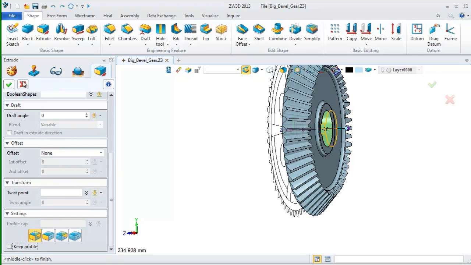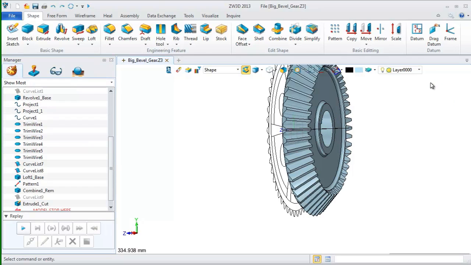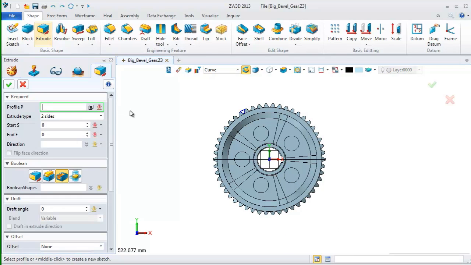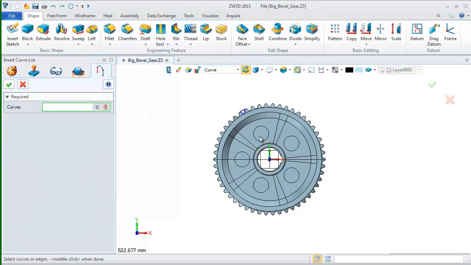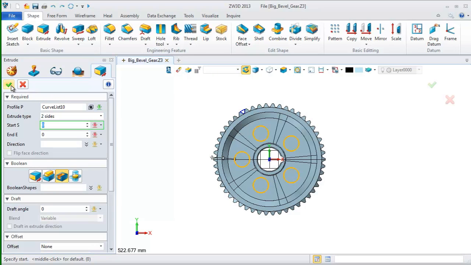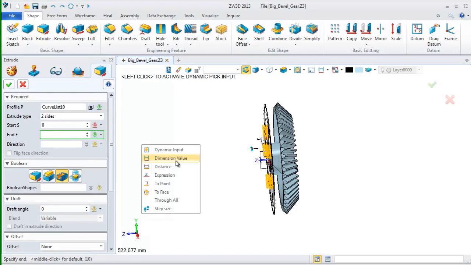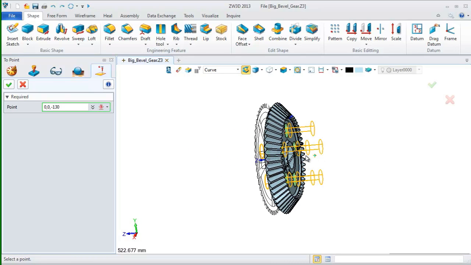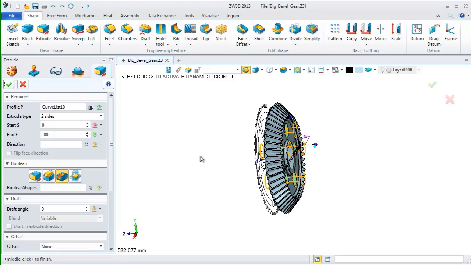Cancel this item and click OK. We choose extrude command again and use these circles to extrude the holes. Choose to point on the context menu to define the end value of extrude.